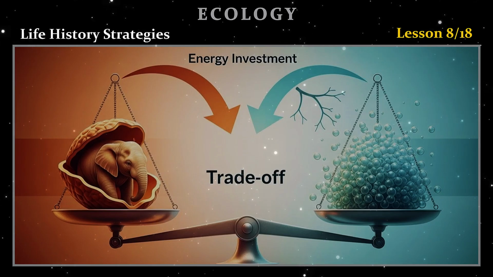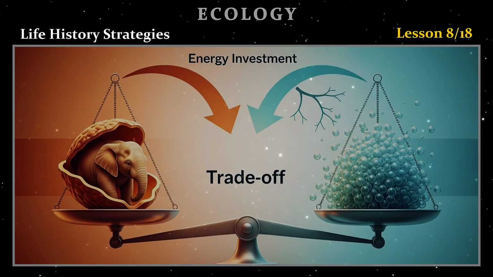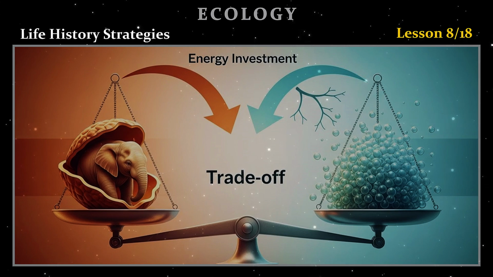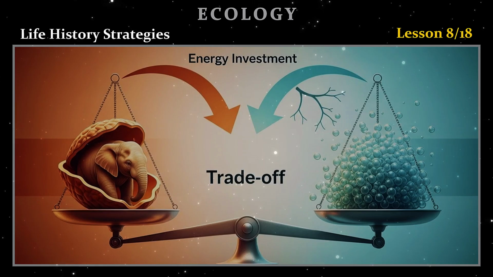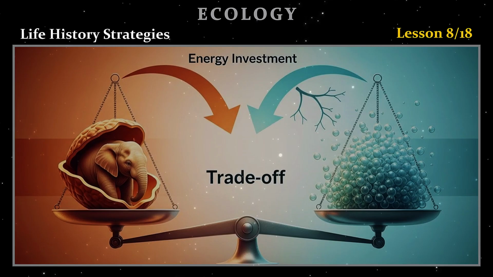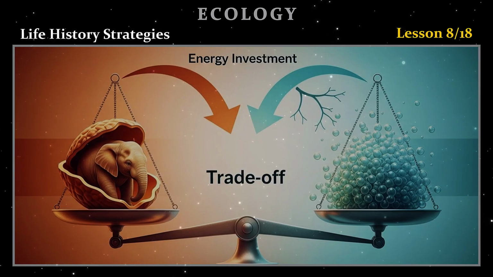There is also a type 2 survivorship, which sits in the middle. This is a straight diagonal line downward. It represents species where the chance of dying is constant throughout life. A songbird or a squirrel is just as likely to be eaten when it is a baby as when it is an adult. The risk never changes.